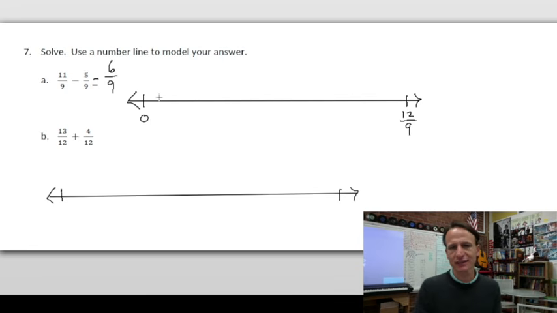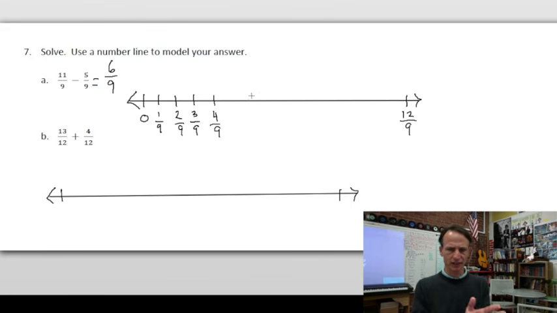Okay, so that's where this gets a little tricky. So I'm just going to start drawing and labeling. But remember, I'm talking about ninths. So 1 ninth, 2 ninths. And if these aren't spaced well, then, you know, the answer, my friend, is blowing in the wind. I'm going to do the best I can. 4 ninths, and these are probably a little too close, so I'm just going to start spacing a little bit more here. 5 ninths, but not too much, I don't overdo it. 6 ninths, so I need 7, 8, 9, 10, 11 here.